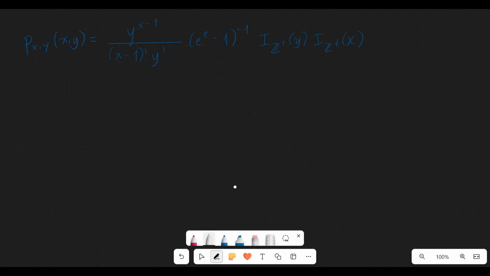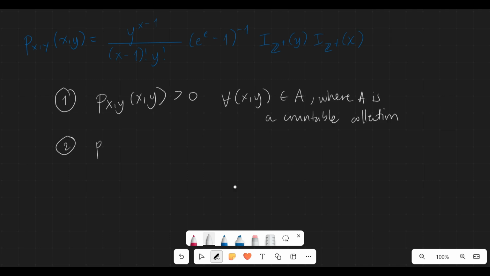And so whenever we want to show that a function is a valid joint PMF, we just want to show that it satisfies the three properties of the joint PMF. So for the bivariate case, we have first one, the joint PMF of x,y must be greater than 0 for all points x,y in a countable collection.